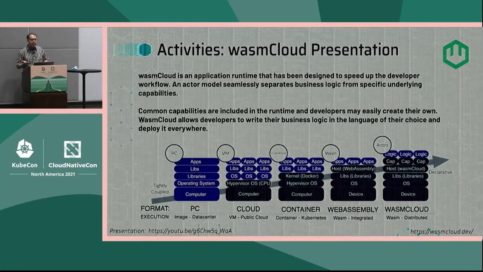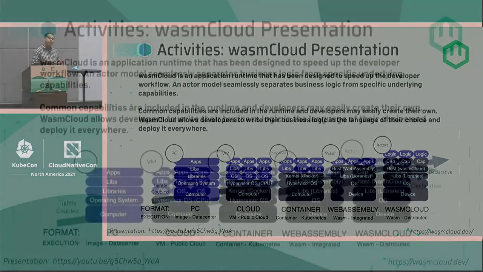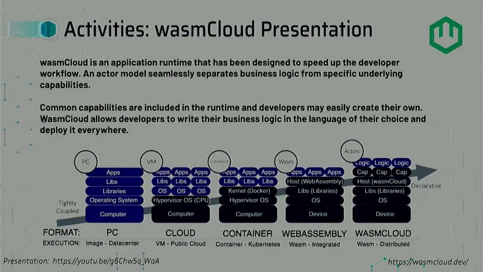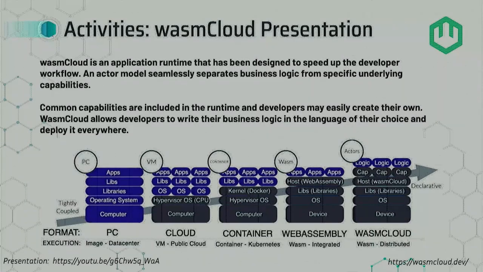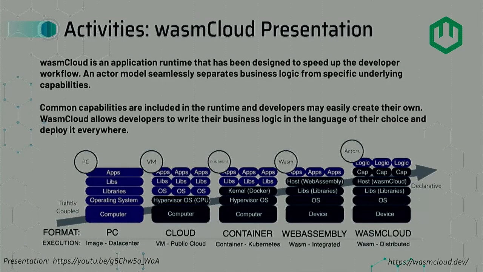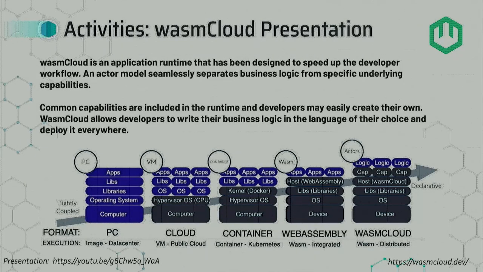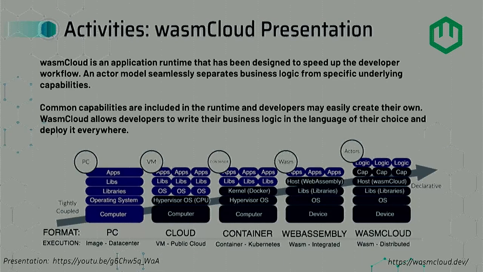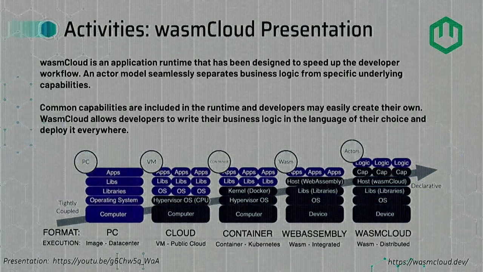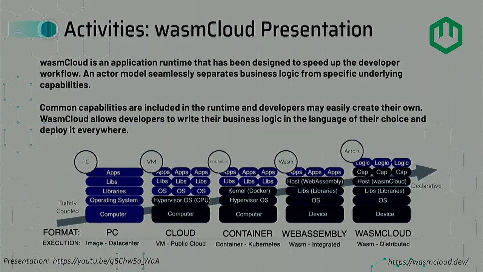Now for runtimes. What are some of the things that we've been doing? We had the wasmCloud project come into our meeting and talk about what they do. If you want to learn a lot more about this, there was a Cloud Native Wasm Day earlier on Tuesday, and I encourage you to check out some of the talks. Essentially, they want a model where you have capabilities and actors, and these capabilities and actors are WebAssembly modules. The capabilities can be things like allowing something to connect to a different system, for example a Redis database or a MySQL database.